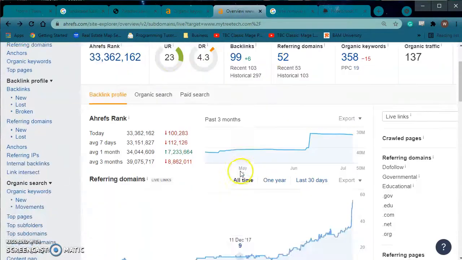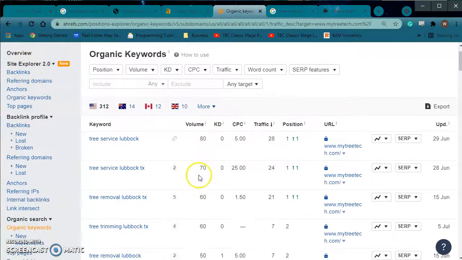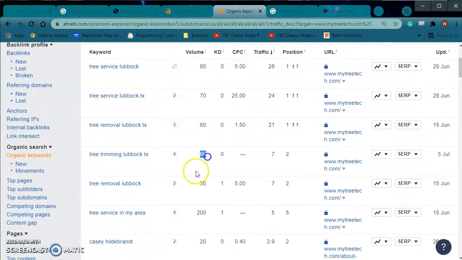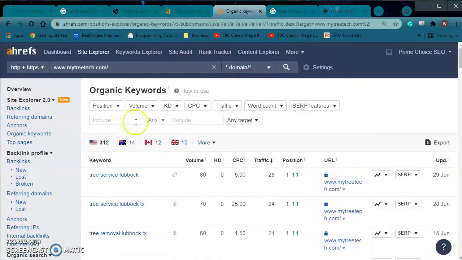So I feel like it's not saying too much to be able to, they're position number 1. That would not be hard to grab, if you guys are looking for more service, tree services for that volume, if you prefer those jobs, volume 80, volume 70, volume 60, volume 60. This is tree service in my area that's pinpointed to Lubbock. This is where you guys want to be.